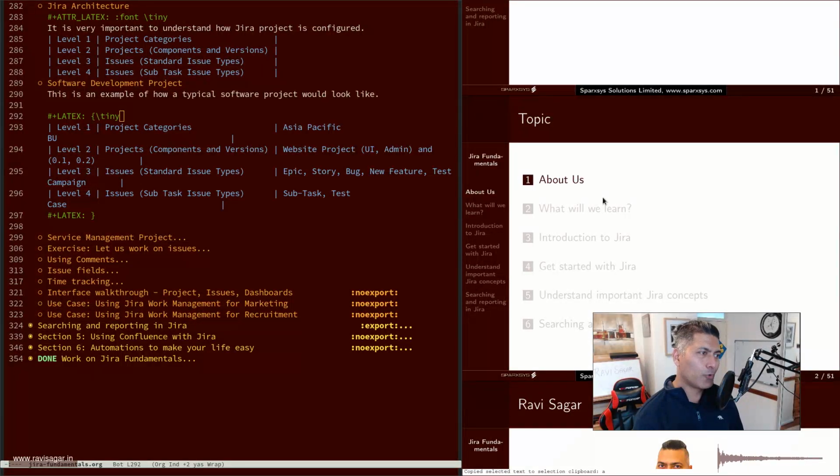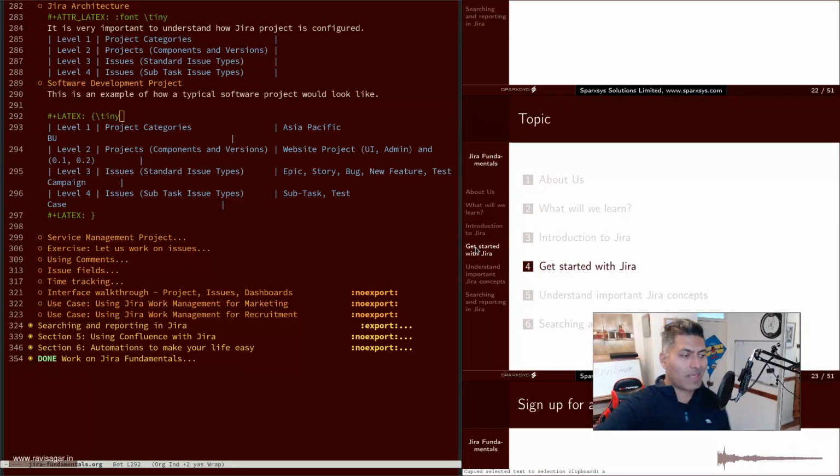I don't really want to keep it too complicated, but at least if you have these sections listed here, you know where you are overall. For example, in this Beamer slide, we have 51 slides, and it can take anywhere between 1 hour or 2 hours, depending upon what all I want to cover.